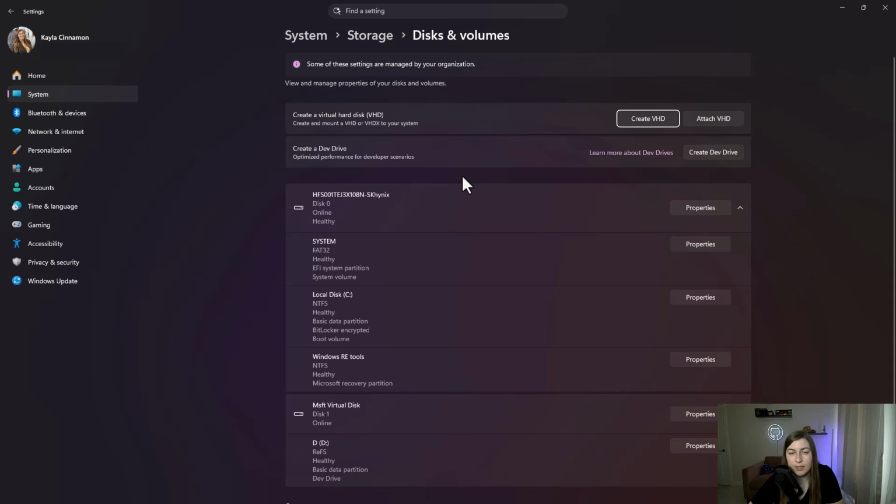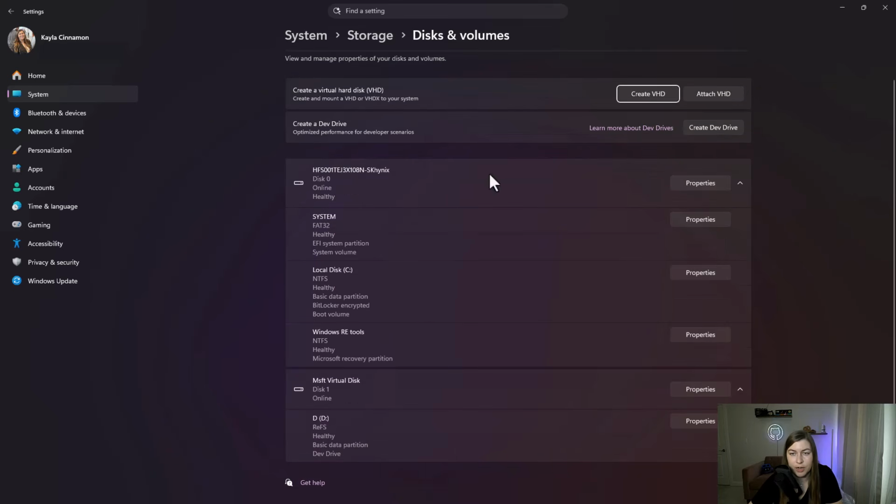So ReFS is a lot faster when it comes to I/O, file in and out operations, for example, like Node. So if you have any coding projects, I recommend creating a dev drive and then putting all of your repositories into the dev drive, because you'll see a big performance boost. And here you can see I already have my dev drive. So if you've noticed, I've been navigating to d:/GitHub. That's where all of my repos are. And it's running using ReFS.